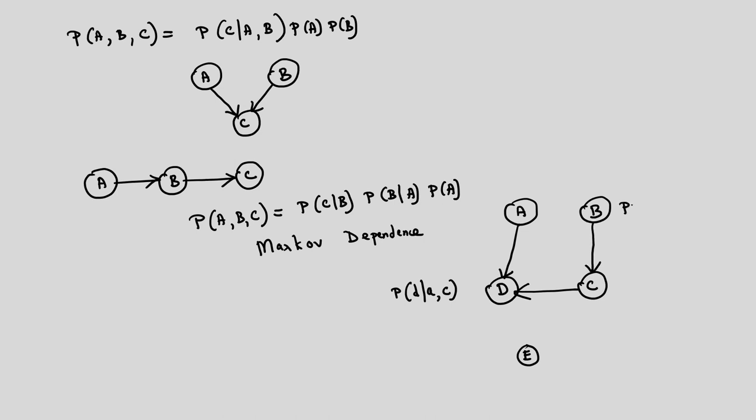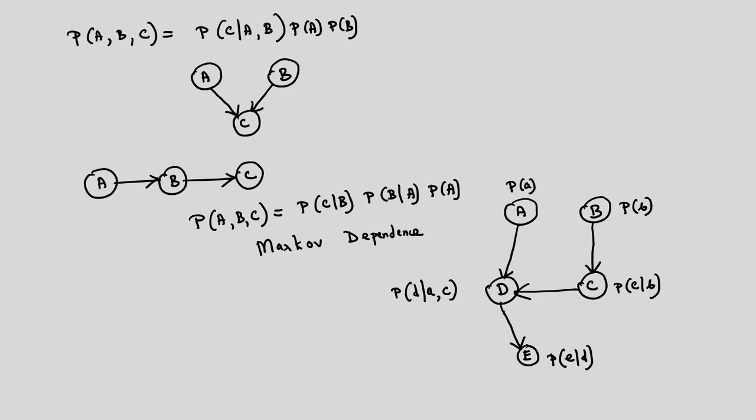So corresponding to B, suppose the probability is P(B), and corresponding to A, suppose the probability is P(A), and you can see that E also depends on D. So I can write the probability of E given D, and C depends on B, so I can write the probability of C given B. So I am assigning probabilities to all these variables. This is one example of a Bayesian belief network. So we have to consider this type of network.